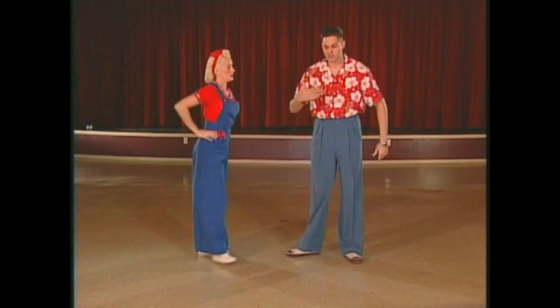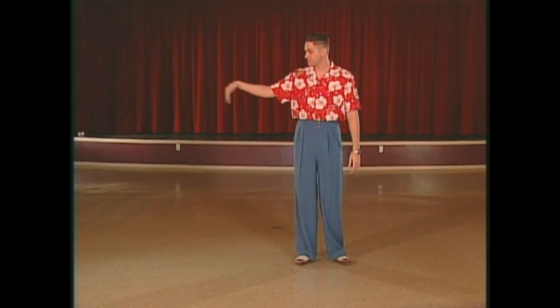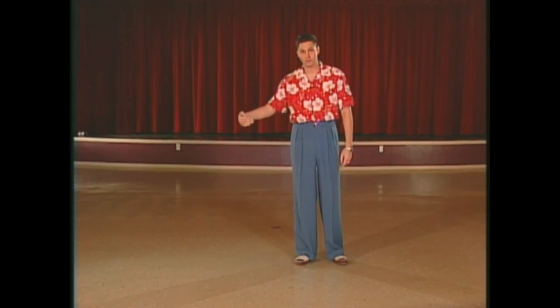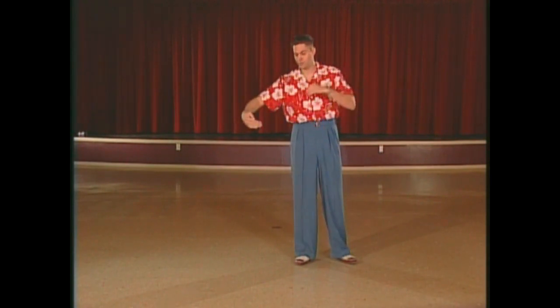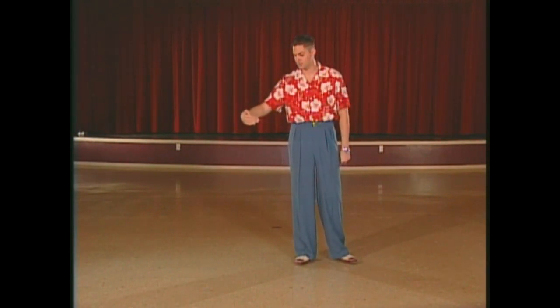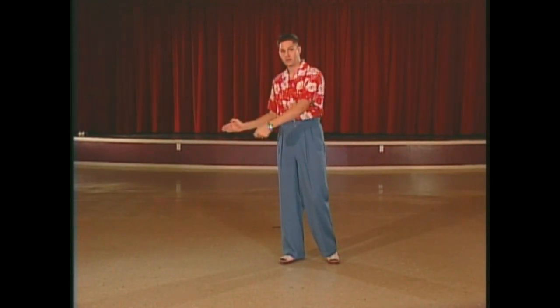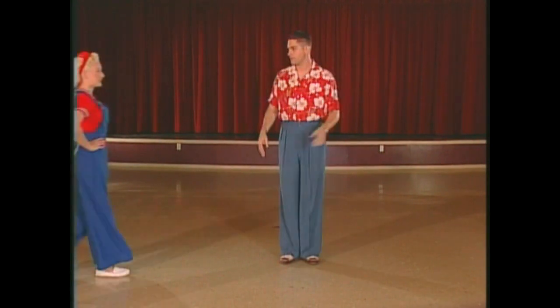Okay? Now for the guys, the way you turn her, you use both of your hands. The right hand flips with your wrist like this, and you're going to create a circle here. Now she's going to turn inside that circle. If you don't create the circle, she might turn and travel forward or back or something like that. So you want to keep her here so she knows where she's supposed to stay. Your left hand goes from here or in the middle up to your left ear, and that's going to help twist her body around, like you're answering a telephone.